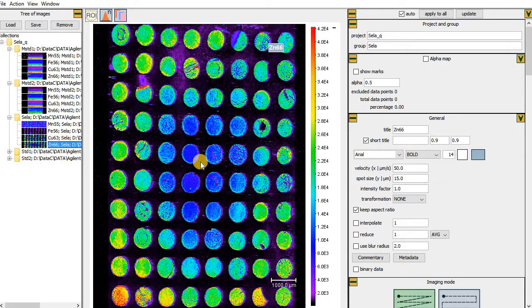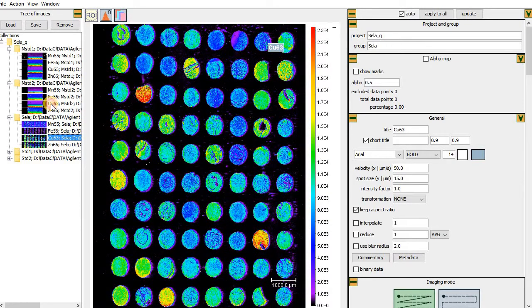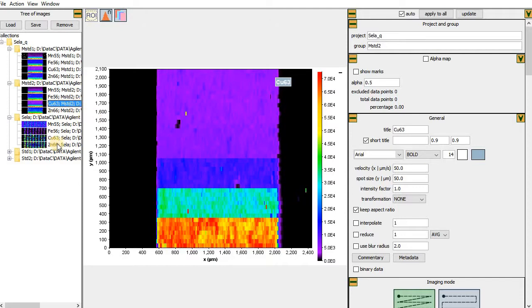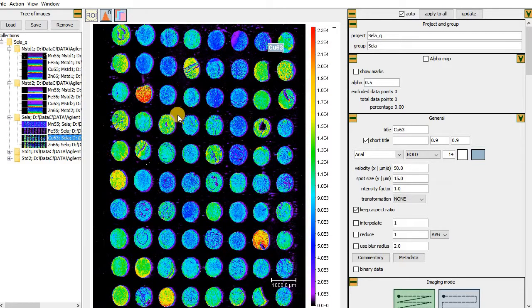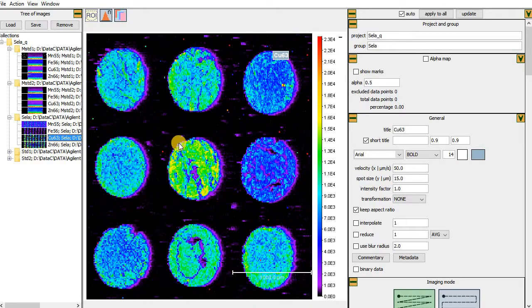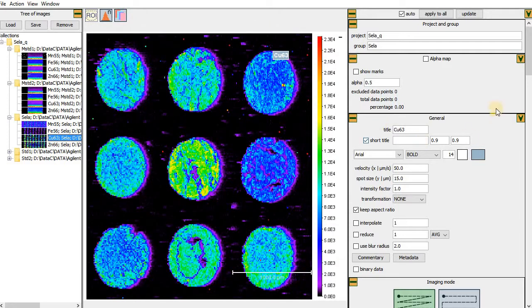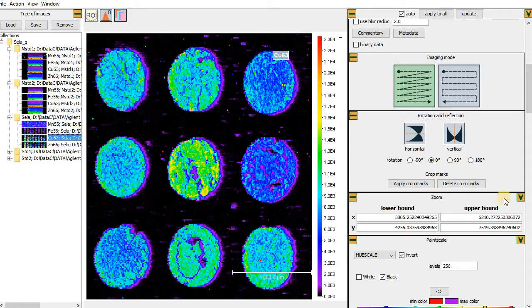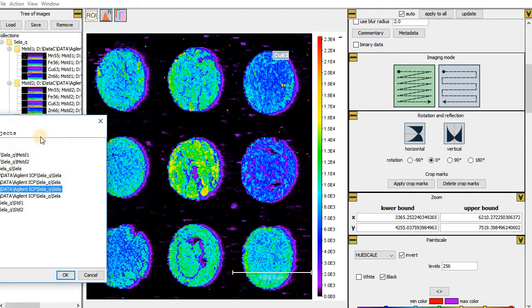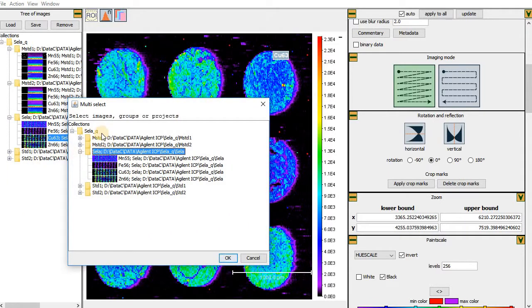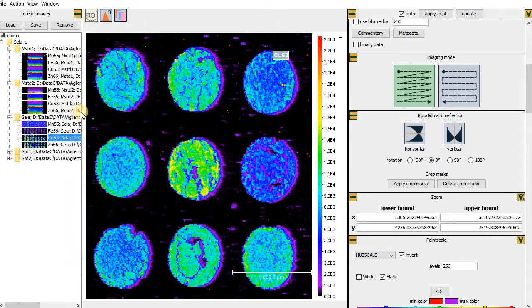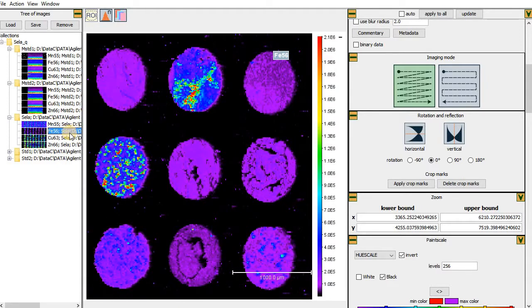And so here we have some actual data, and this is for the quantification. So here, if we try to visualize the data, we can just do it for one image. For example, if we change the zoom factor here, we can zoom in, and if we want to have the same zoom factor on all the other images, we can just go down to zoom settings and then apply to and choose the whole group, for example, or the whole project. And then the settings are applied to all the images.